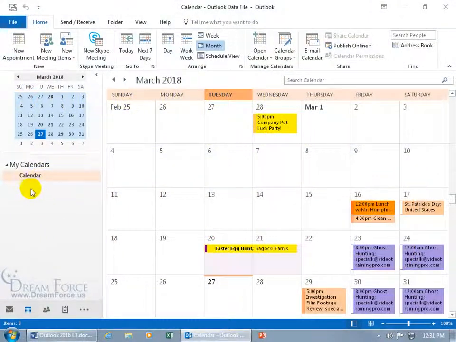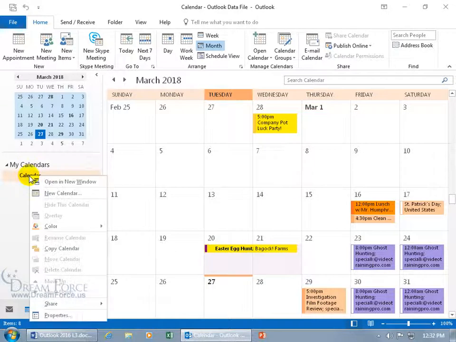By default, you only get one calendar, one calendar folder. You can create additional calendars to track your projects, personal appointments, and other activities separately. But only the default calendar is going to be used for meeting requests and showing your availability to others. So this is my working calendar, maybe it's my business calendar, and I want to create an additional calendar for my personal appointments that I don't want in this calendar.